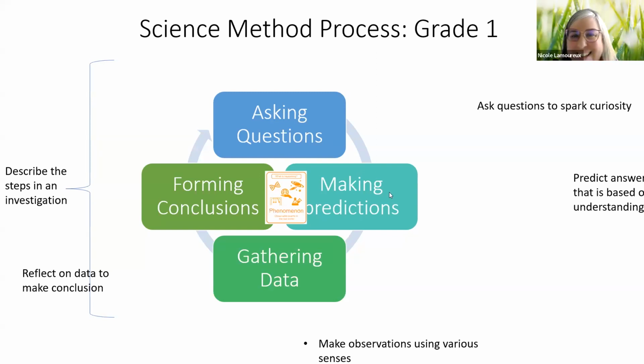I'm muted. Thanks. So I was talking away and I didn't realize I was muted. So asking questions to spark curiosity, that obviously aligns, and predicting the answer based on their understanding. And then gathering data and making a recording of observations, and then reflecting on the data to form conclusions. And then they would describe all of the investigation piece. So it was to get you thinking, because grade 1 is the foundational year for investigation. What is an investigation? Okay, so that was just to get you processing it, getting you thinking about where it goes. And I've just aligned it on a smaller scale.